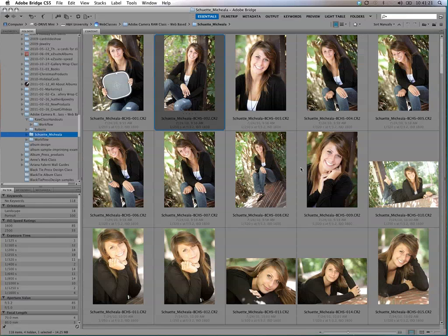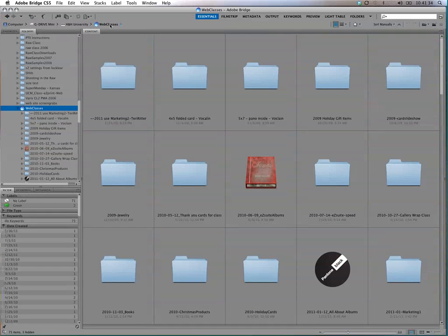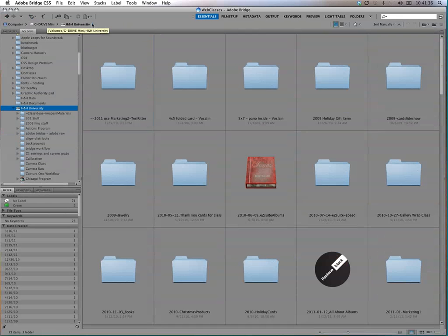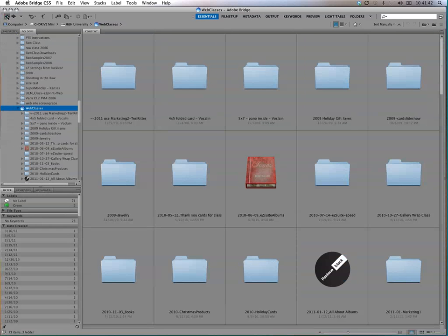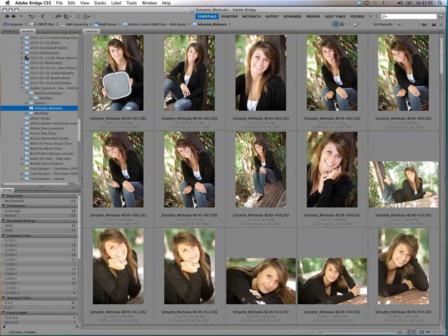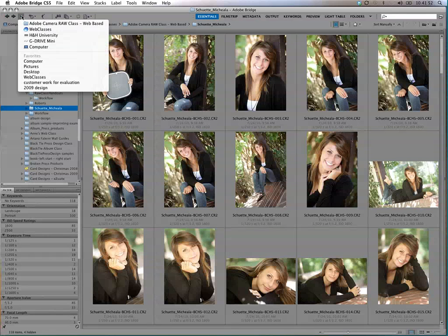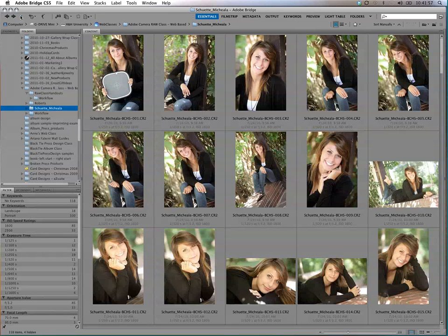Now, let's jump up near the top of the screen. Coming across the top, there are some navigation icons here to jump back and forth between folders. I also have a navigation path bar where I can jump into my web classes. I can go to different folders on my hard drive. Now, by picking the back arrow, it takes me back to the folders that I just navigated out of. So it kind of remembers where you were and takes you forward and back through that. So that's handy to know how those two work. I also have a drop-down arrow that will take me to specific locations if I want to jump and navigate a little bit quicker.